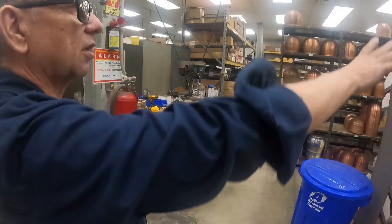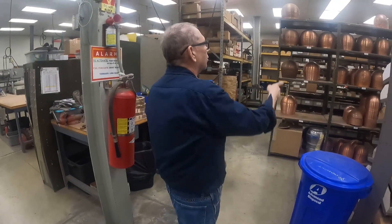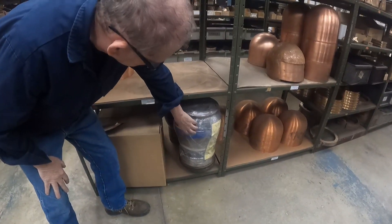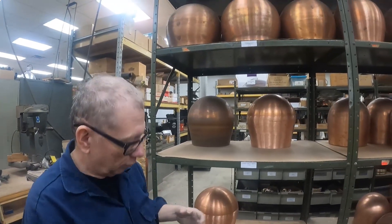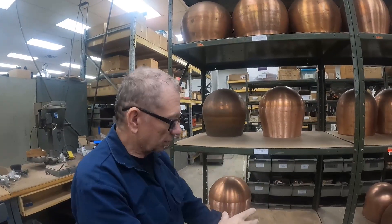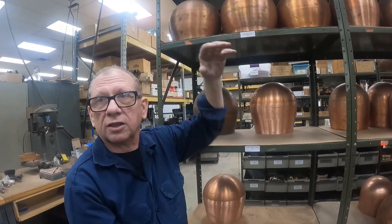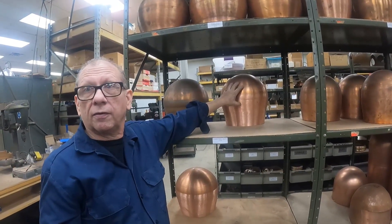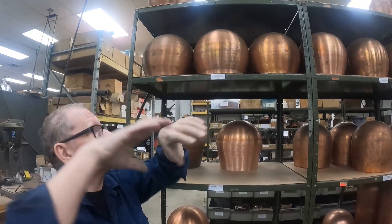Over here we have racks and parts — valves, fittings, and communications parts. These are the different copper spinning shells. Down on the bottom here, under the cellophane wrap, there's a wood pattern in the shape of the shell. It's essentially a puzzle block. You can see by the contour that if it was a solid piece you'd never get it out, so there's a centerpiece. They mount this in the machine, use something like an English wheel to shape the metal around the wood block, then pull the centerpiece out so the pieces can be removed right out the bottom of the neck. This would be the U.S. Navy Mark 5 helmet shell, which has a unique shape up here.